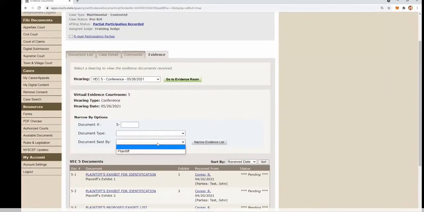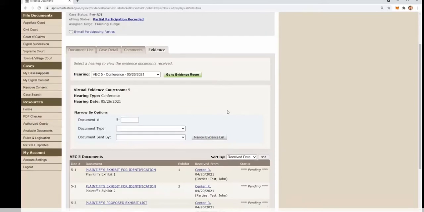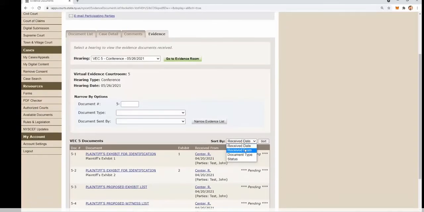You can sort by documents sent by. Because only the plaintiff has submitted documents so far, and I represent the plaintiff in this matter, it's only going to show you the one party role. But once the defendant or the attorney for child submits documents, you're going to see their roles appear here too. There are also ways to sort the list by received date, received from, document type, and status.